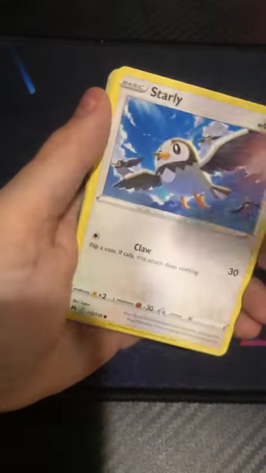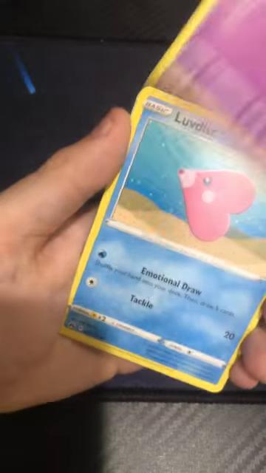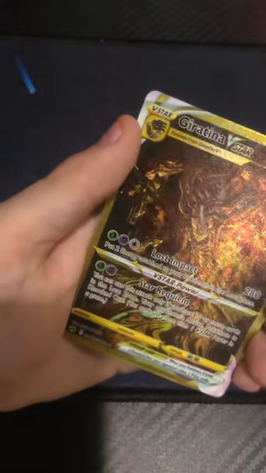Trekking Shoes, Undertone, Starly, Switch. Computer, Love Disc, Molga. Oh my god! No way! Oh my god, no way!